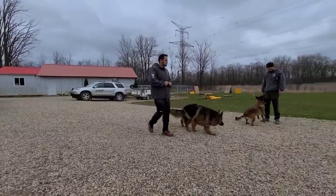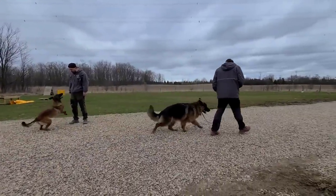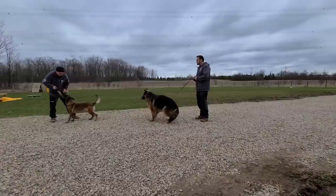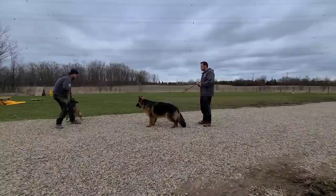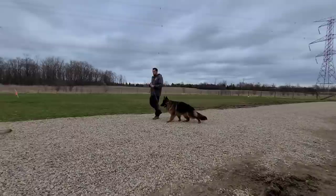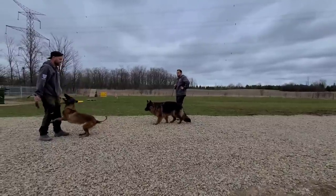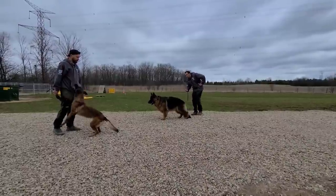I don't mind if the dog glances at the other dog. It's when they really start getting super intense with their staring, or they actually take a significant step towards a dog that I will correct the dog. So here I'm actually making it much more difficult. I'm right next to a tall guy, and he's playing tug with his Malinois Pixie, and you can see it's really exciting. So there you go. I call him off that. And again, of course, he's not able to do it, but I'm showing him right from day one. This is the expectation. You hear your name, 180, no matter what's going on, you head towards daddy. At the same time also, you must not pull.